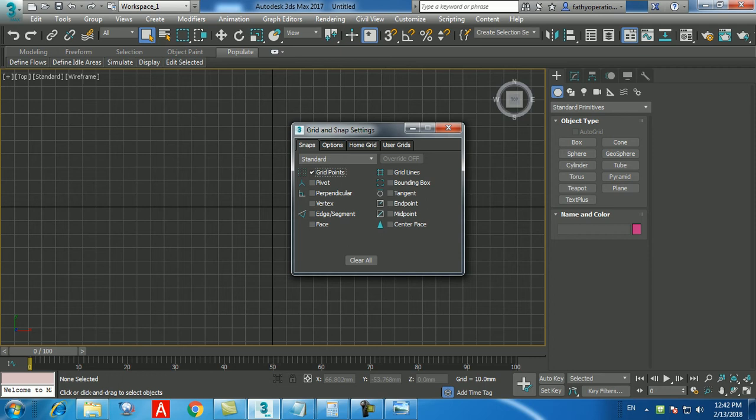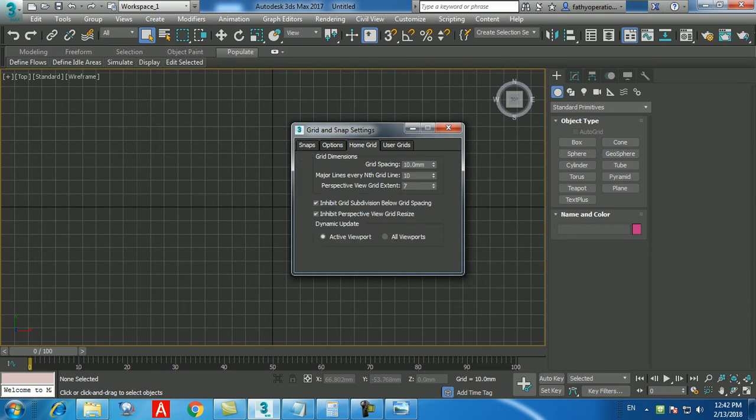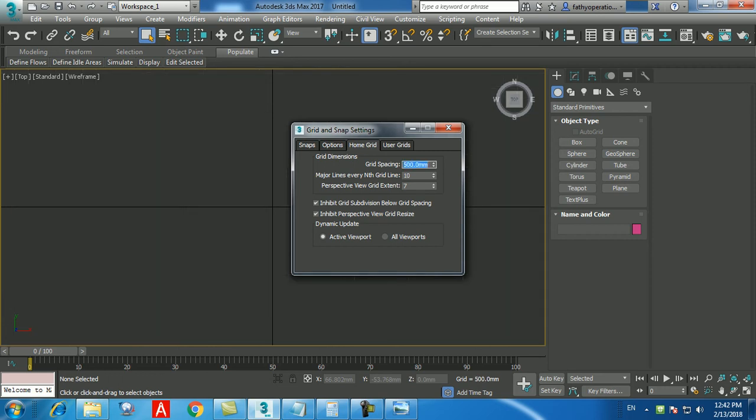Then go to the Home Grid option. See, the grid spacing is 10 millimeters. I want each grid spacing to be, let's say, 500 millimeters, so the grid gets bigger. Done, close.